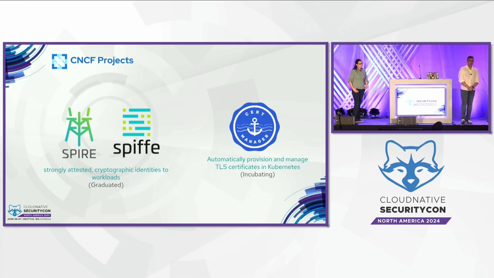But the project that personally I like here is SPIFFE and SPIRE. In addition to cert-manager, which deploys mutual TLS, we can use SPIFFE and SPIRE, which deploys workload identity. You can authenticate your microservices without storing the password and without having the API key. You can go with this new project, which is graduated. And also we had one session run by the Red Hatters talking specifically about this project. They ran this tutorial yesterday.